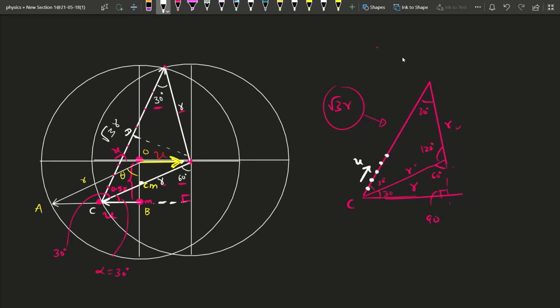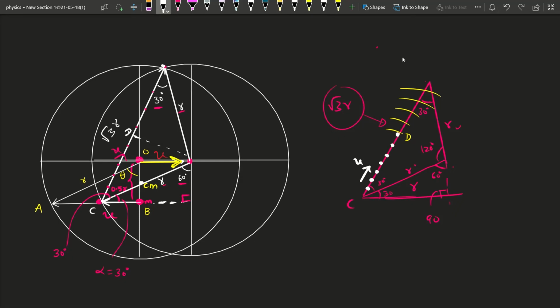And again, you can see the point on the circumference of the ring is also moving like this. I'm going to show you with a different color. It is also moving like this. But at the point D, you can see that they are going to collide. Again, at point D, they are going to collide.